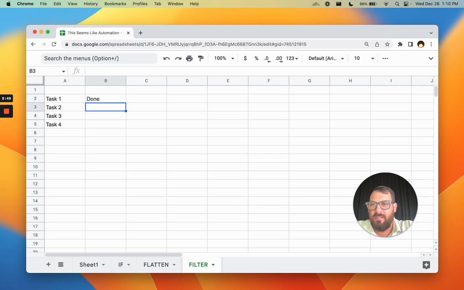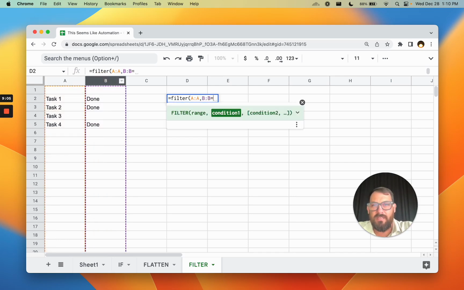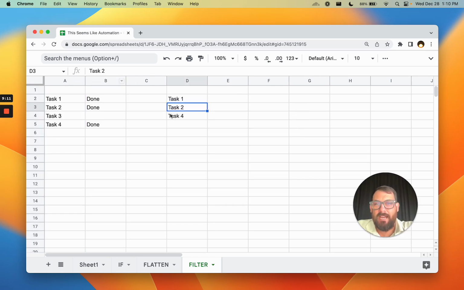We'll write done here, done, and then in task done. We can do equals filter. We're going to filter out a column, but we're going to say only ones in the A column that the B column is equal to done. So we only want to see the done ones, the done tasks. And we can label this done.